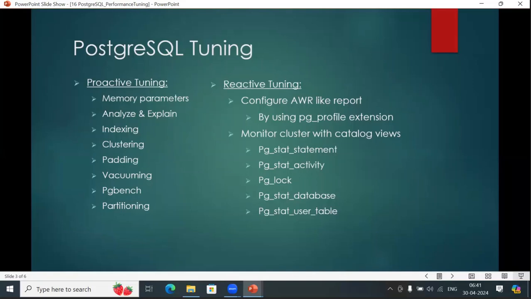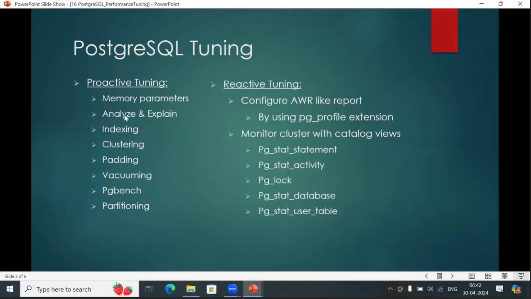For example, in this particular database, if 100 sessions connect, what average response time will we get in different scenarios? If we have 100 connections and it's going to do 20 transactions at a time with 100 clients or 100 sessions, how does the database average response time look? We can test that with the help of this pgbench tool. Okay, so this is a very important benchmark tool which comes as part of your Postgres binaries. You don't need any external extensions for this.